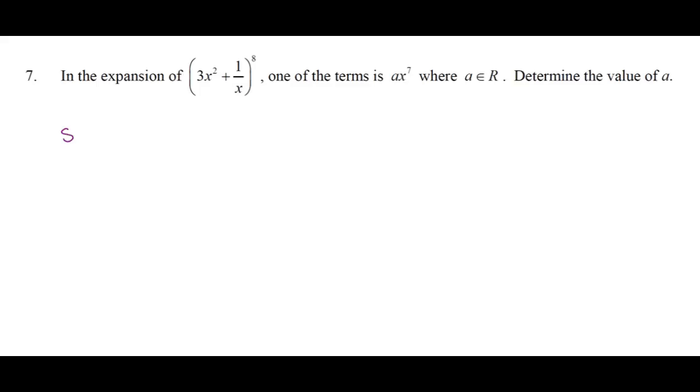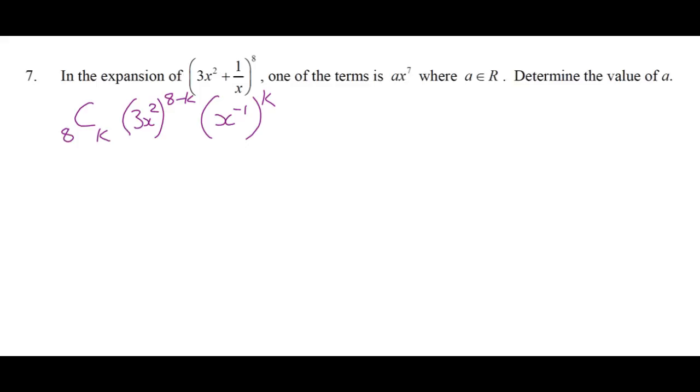In the expansion, we're going to get 8 choose k, 3x squared to the 8 minus k, and so this is plus. Let's write the 1 over x as x to the negative 1. So instead of 1 over x, I'm writing x to the negative 1 to the k. So this basically comes off the formula sheet. It says t sub k plus 1, so it's some term in the expansion. We don't actually care which term. We care about the coefficient of the term that has an x to the 7th.